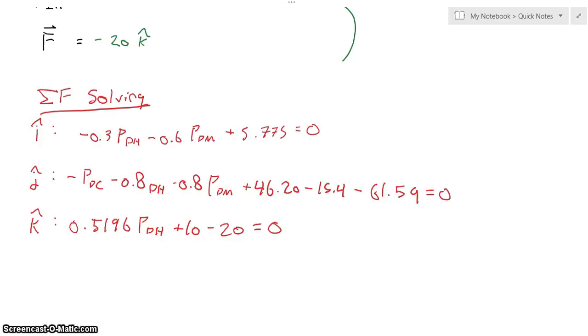And what that's going to look like is this. So, these are the i, j, and k pieces of our sum of forces broken up. So, first we're going to solve here in k. That's easy. We're going to solve for dh. We're going to take that, put it up here. That's going to allow for us to solve for dm. Then, we're going to have dh, dm, and we're going to be able to solve for dc. There you go. Three unknowns solved for.